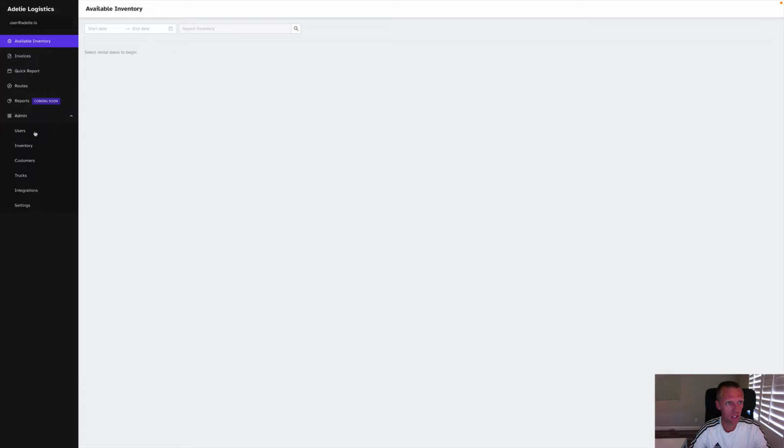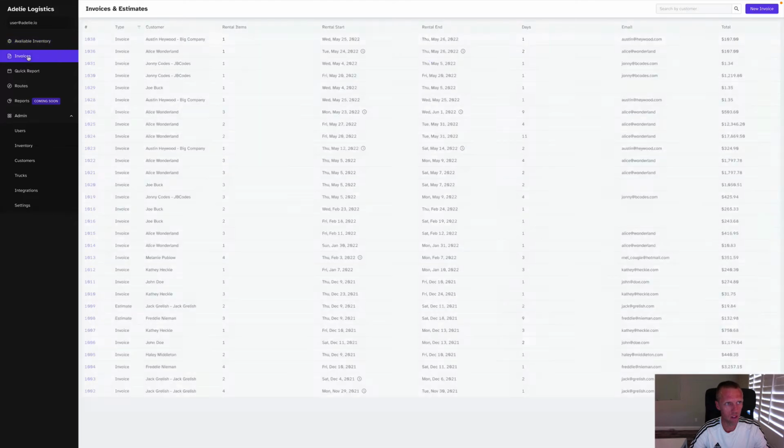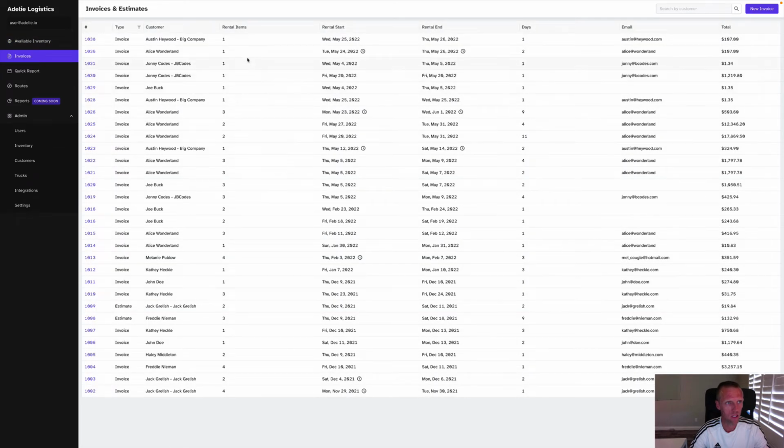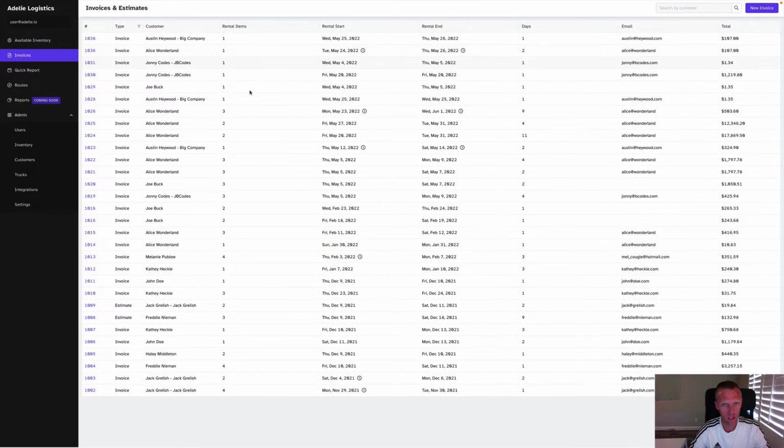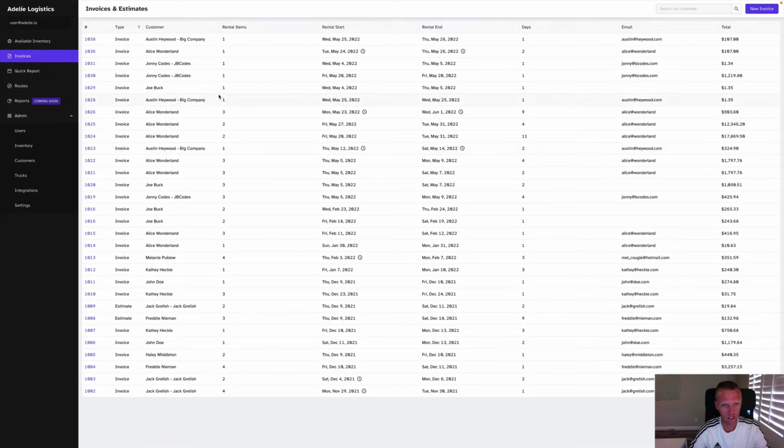You'll notice a menu on the left-hand side with a bunch of different options, and you're going to select the second option down. It's called Invoices, and depending on your particular account, it may say Invoices, Transactions, or Sales, but essentially it will be the same regardless of the verbiage. Just click on that, and you're going to get a list of all of the transactions that are in your account.